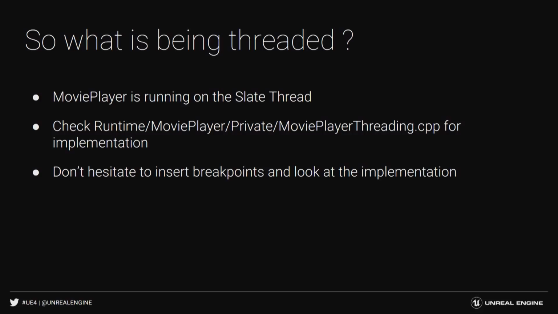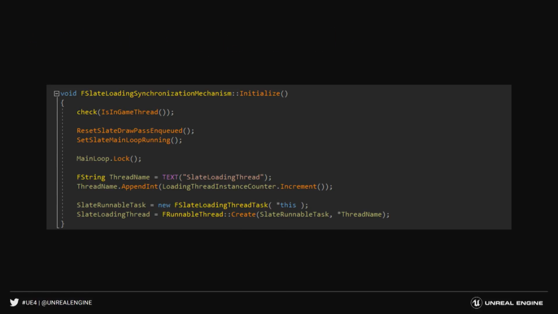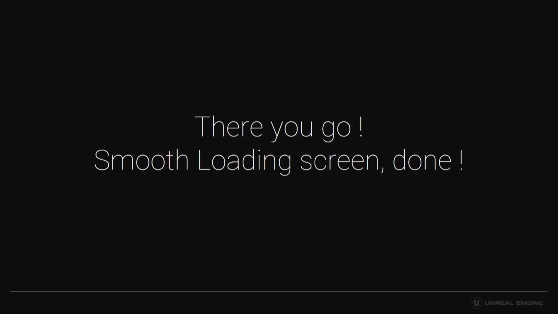And I personally think that it's a great example of how you should create and add threads to the threads array inside of the engine. So we'll just have a look at the initialize. As you can see, we're creating a new thread, pushing it on the threads array, and this will be a runnable thread, right? And boom, there you go. Smooth loading screen. Maybe you can do this. Okay, let's call it 5 days of work, and you're done for all of the projects of your company. I think really there's no excuse for not making good loading screens, at least for a solo player.